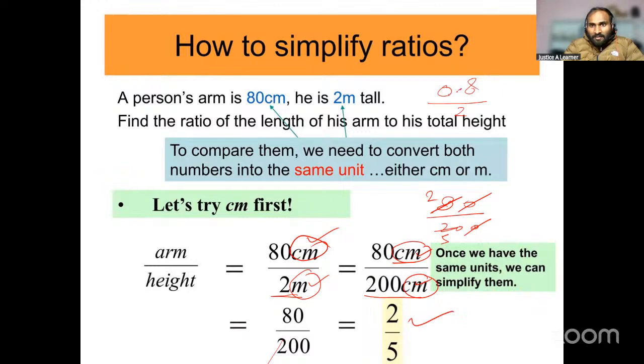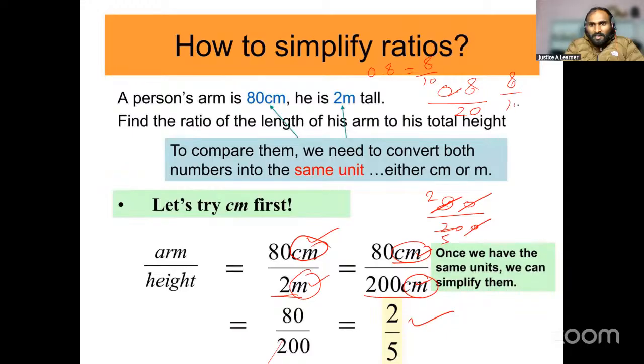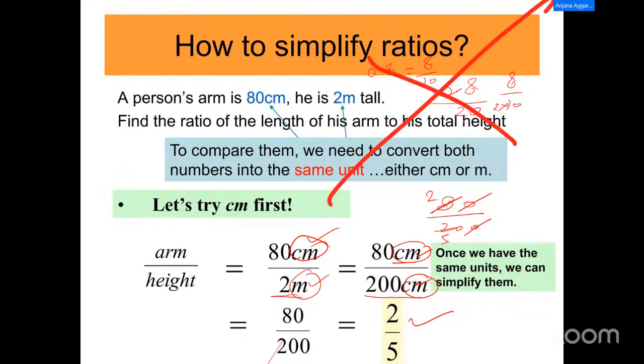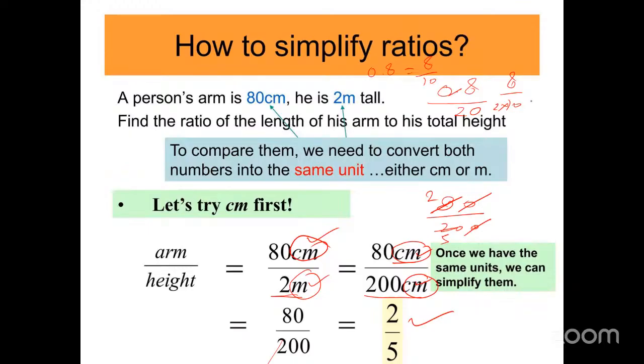So I would write like I will cancel this. I told you one zero can be added here. Do you remember decimal we have done? Like 0.8 can be written 8 upon 10. Do you remember that? So this is 20, because 8 upon 10, and then here I don't multiply 2. I think I would just stick to centimeter, but that is complicated. Even it can be done like I have written.